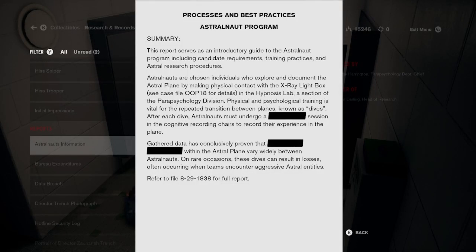Alrighty. Astralnaut Program. This report serves as an introductory guide to the Astralnaut Program, including candidate requirements, training practices, and astral research procedures. Astralnauts are chosen individuals who explore and document the astral plane by making physical contact with the X-ray light box. See case file OOP-18 for details. In the Hypnosis Lab, a section of the Parapsychology Division. Physical and psychological training is vital for the repeated transition between planes known as dives. After each dive, astralnauts must undergo a session in the cognitive recording chairs to record their experience in the plane. Gathered data has conclusively proven that experiences with the astral plane vary widely between astronauts. On rare occasions, these dives can result in losses, often occurring when teams encounter aggressive astral entities.